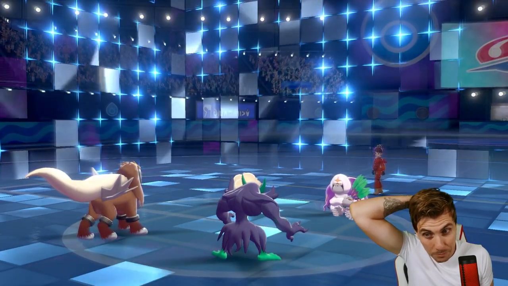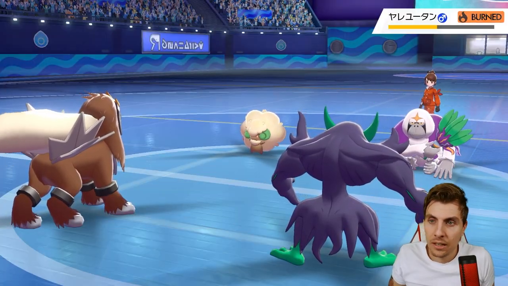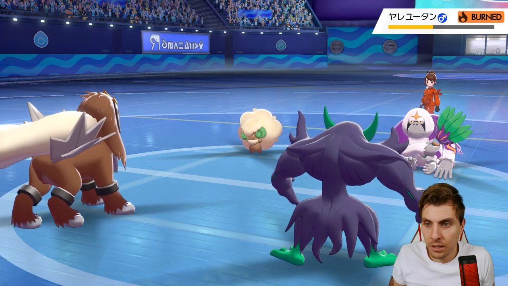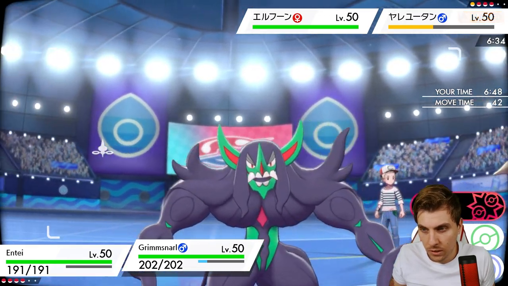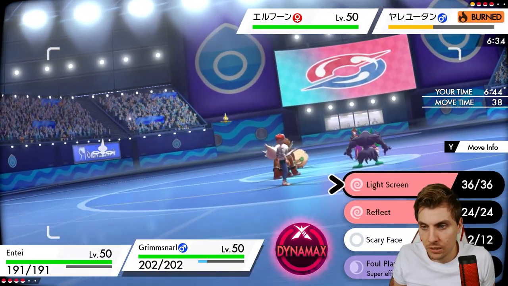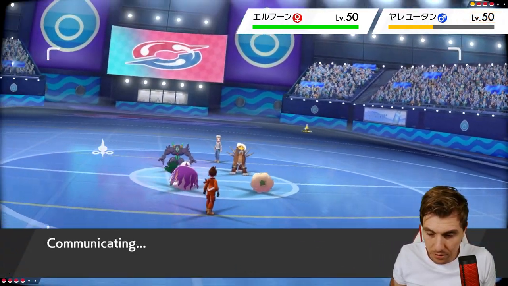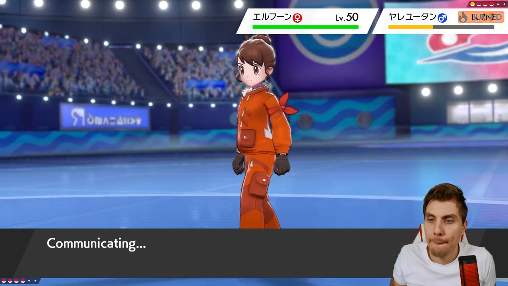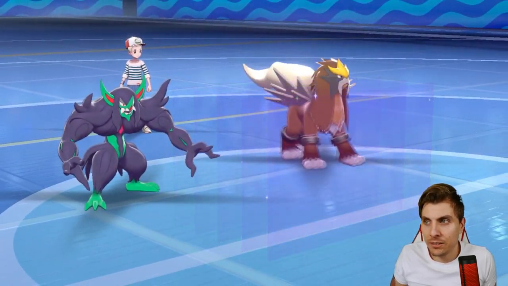So, I mean, what we can do is get a screen set up now, which is always going to be helpful. And another Sacred Fire is going to be enough to get rid of the Oranguru this next turn, which is exactly what we want. Yeah, and we'll just Light Screen. And then we can Reflect the next turn if we need to. We could have Sacred Fired the Whimsicott here, but I'm not really too concerned about the Whimmy.